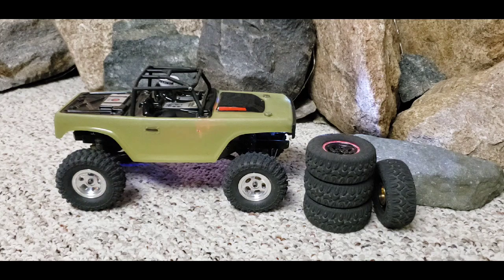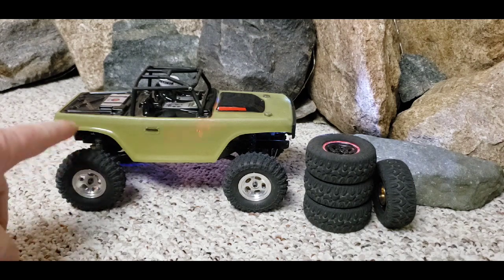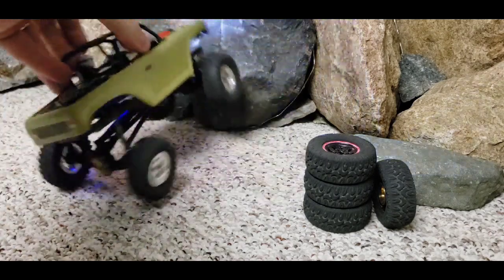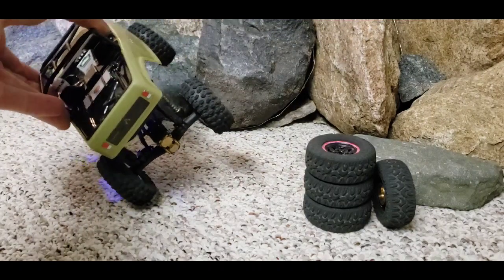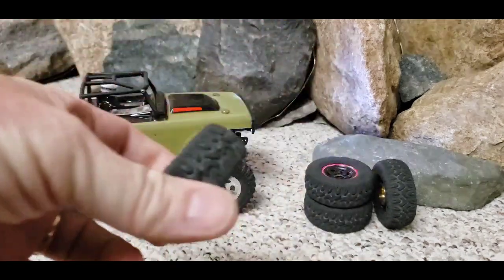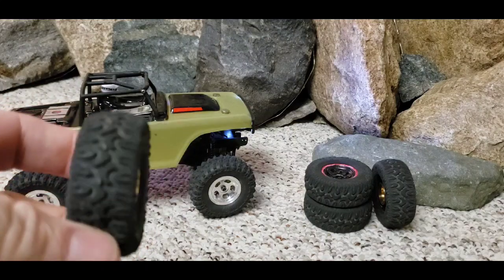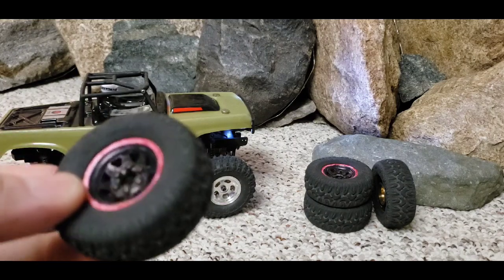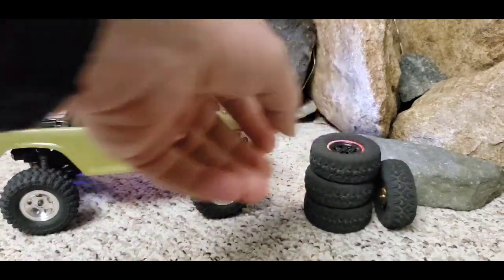I don't think they have the level of grip that the new Hyrax have. They're just super grippy. But like I said, if you get a rear tire, like the right rear catches, and the rest of the tires aren't caught as hard, it'll push the whole car around just because it's the one getting the torque. It's the one getting the traction. Where these, they're smoother. And they grip really well, but I don't think you're going to quite get the same amount of torque from one specific tire.